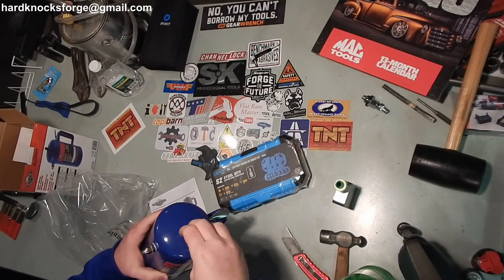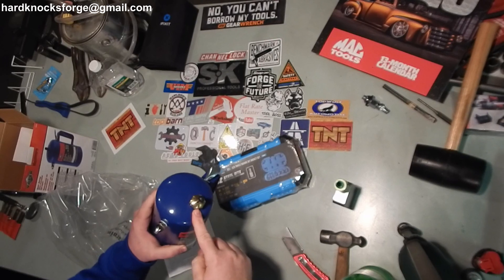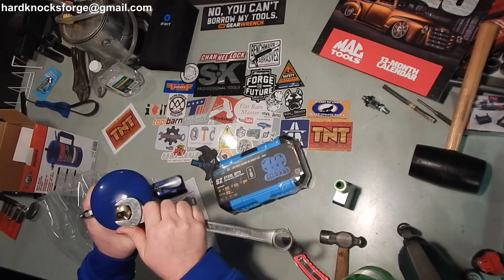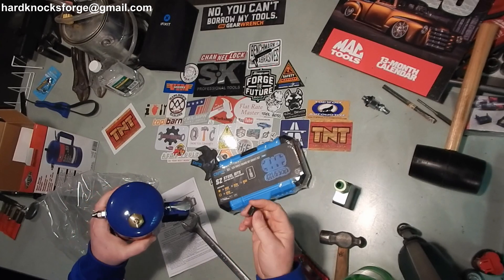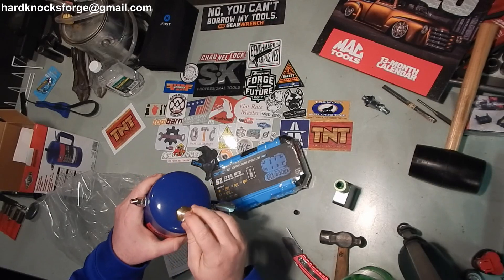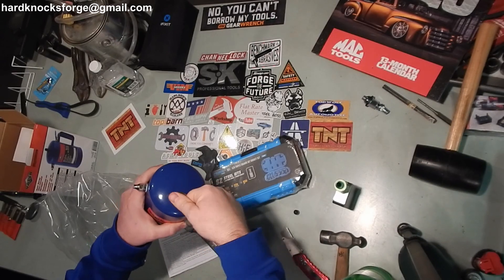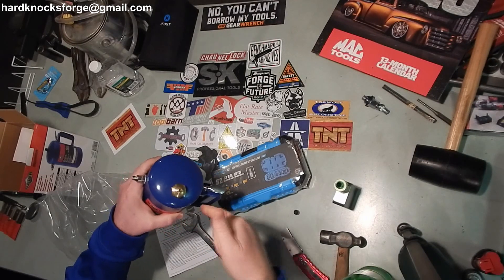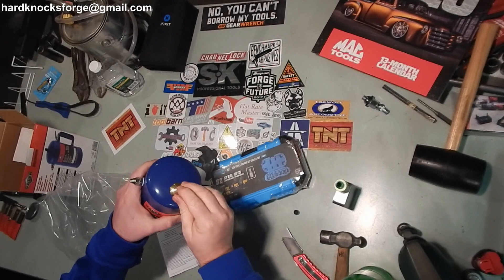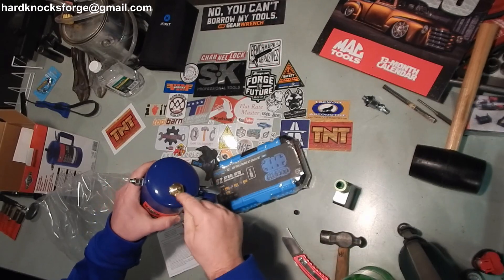Real simple — all you do is dump whatever fluid you want in your hole there, tighten her up. That is a 24 millimeter, also known as a 15/16ths. Tighten her up. This cap is gonna get lost pretty quick. You fill it up with regular old air out of your compressor. When you do this, make sure that when you put your air on, you only touch it for a couple of seconds and then take it back off while your air is still running, so that you don't force back-feed any of that alcohol back into your rubber hose. Make sure you tap it on there while it's going and pull it off while it's still shooting air out of your hose.